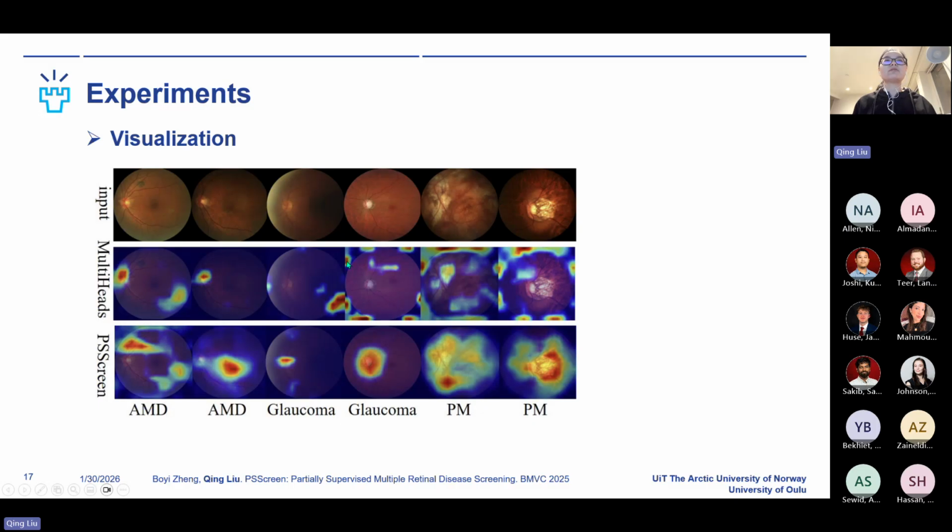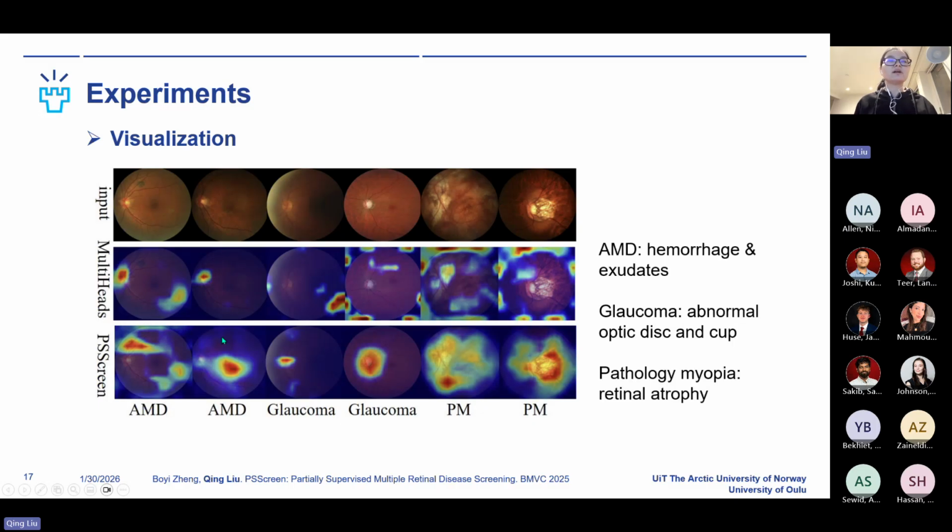Here we can see that for the age macular degeneration diseases, our method can correctly localize the hemorrhage and also the exudates, while the baseline method Marti-Hess couldn't correctly localize the abnormal regions.